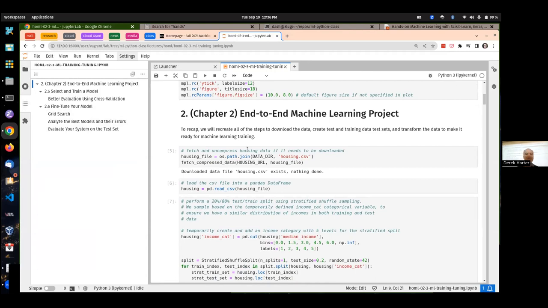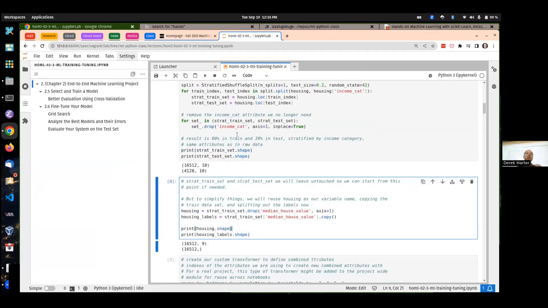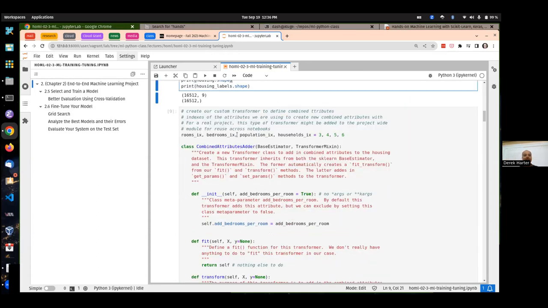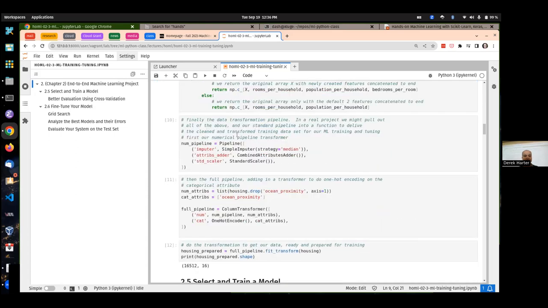We spent maybe a little bit too much time, but we talked a little bit about train test split. We were talking about the stratified shuffle split last time, some things like that. Let me point this out here. This will be very useful for our assignments, maybe not the next assignment, but assignments after number two. Understanding how to use the pipeline framework in scikit-learn will be very useful for doing your training and some other things.